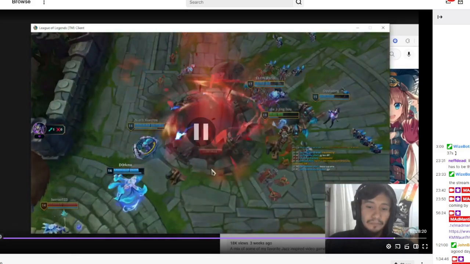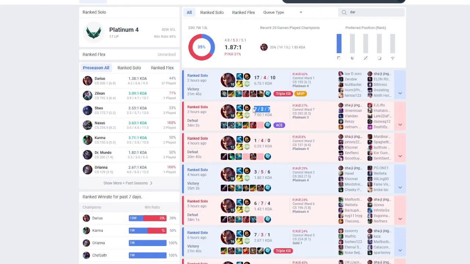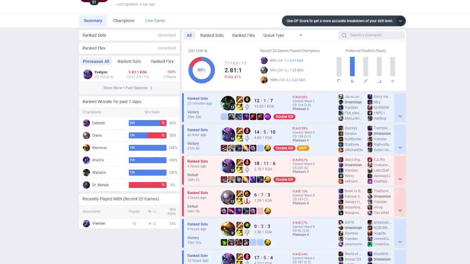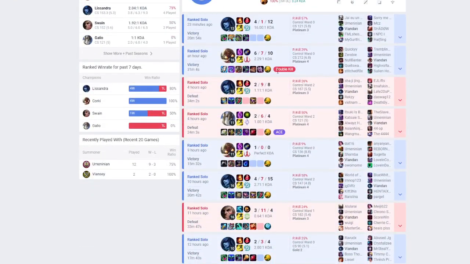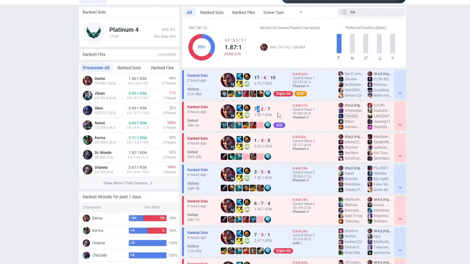I just wanted to showcase these two games where sometimes you're going to come out ahead and you can have 0 deaths, 7 kills, but your teammates are going to be drunk or stupid and just throw whatever, right? And then the next game they're going to go 4-1, whatever, right? And this is part of the learning process, right?